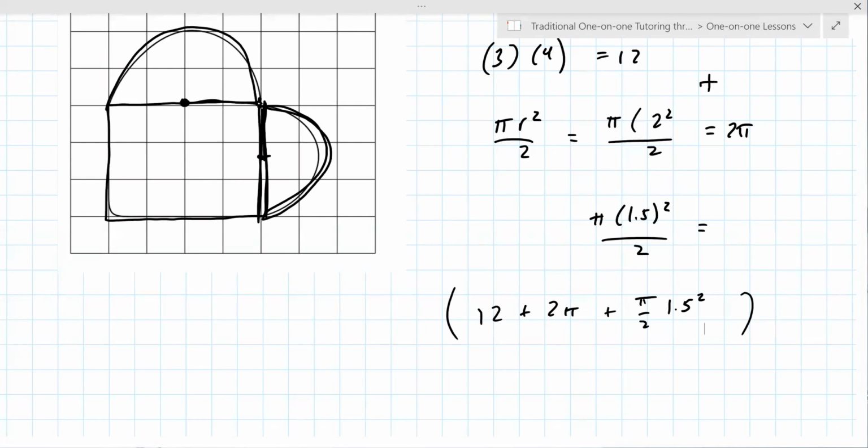Wait, is the pi supposed to be next to the 1.5? Yeah, you're multiplying. Okay, so never mind. I got everything in there. Now each square isn't 1, it's actually 1.5 times 1.5. So on the outside, you put 1.5 squared. I'll explain why another time, but let's just go with that for the calculation. Okay, I get 49.1. Perfect.